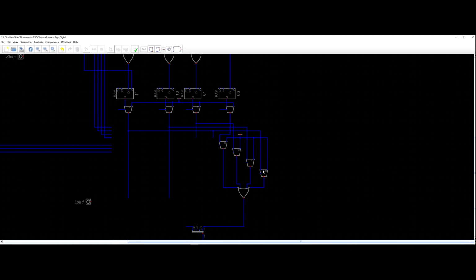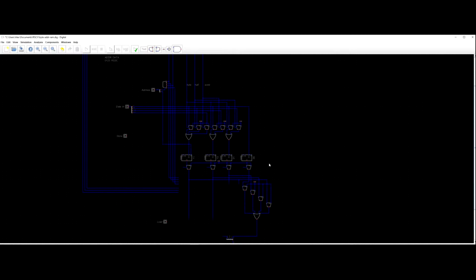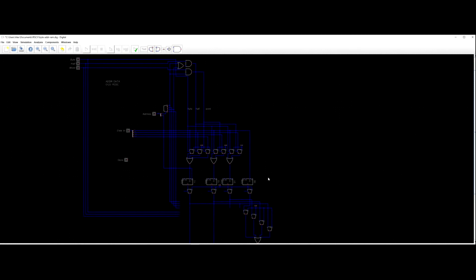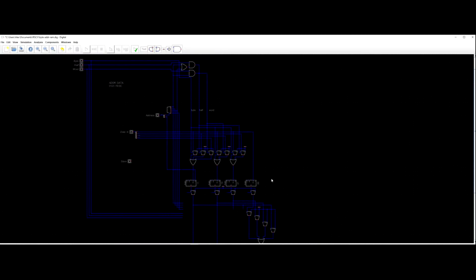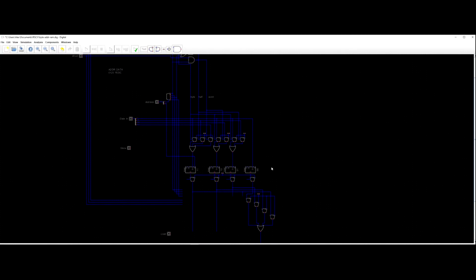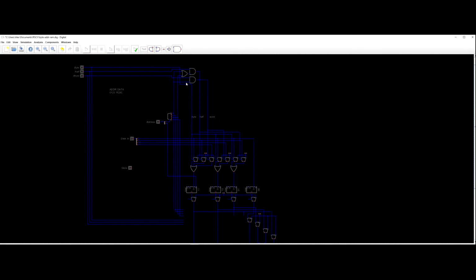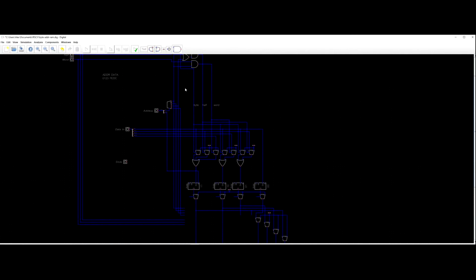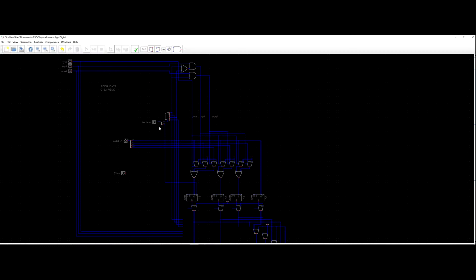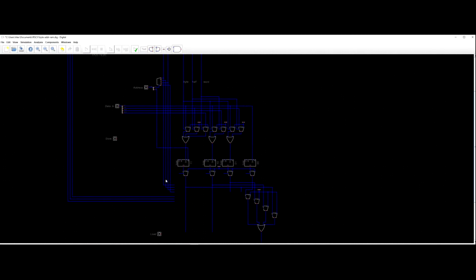Wait, this is going to be... so now we have to think about it in terms of this address again. Yeah, so let's.